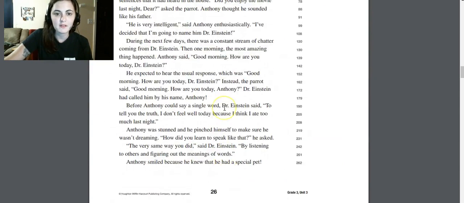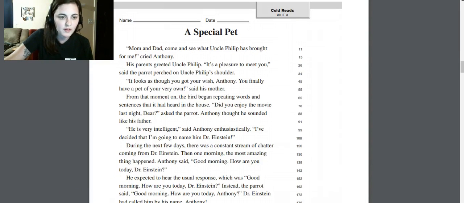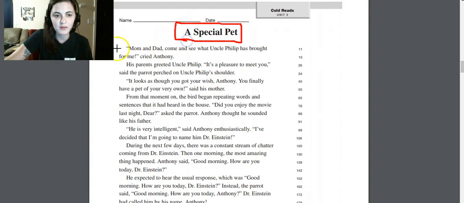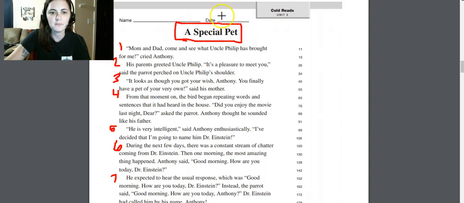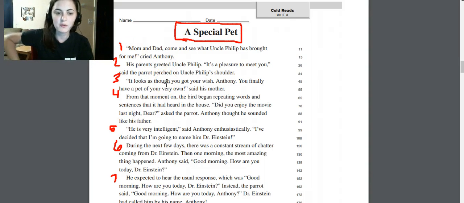Okay, now let's go up here. So what we did yesterday with a lot of our students was we just went through and read the text, answered a few questions, and then left one for you guys to do. So I'm going to go ahead and code my text, and when we get down to here, I'll move it down. A special pet. So what I want you guys to do is pause the video right now and read through this, and then unpause it when you're ready to go over it together.